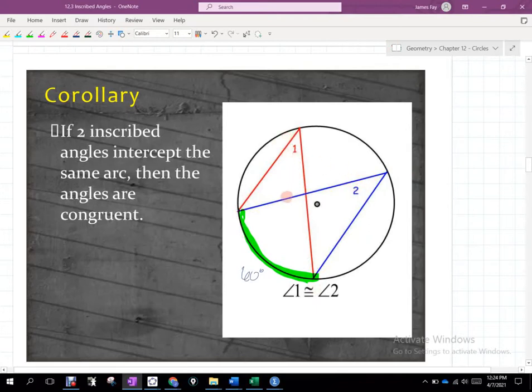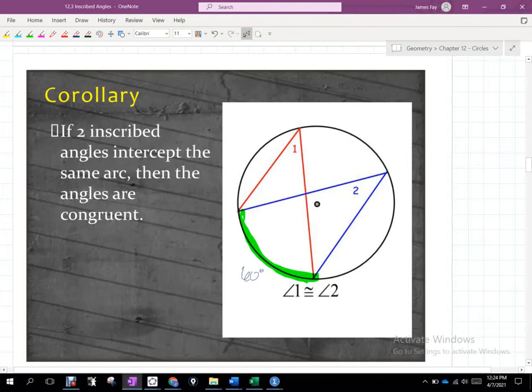Because of that 1/2 relationship, I'm never going to be able to take 60 and halve it and get something other than 30 back, right? Every time. Okay? So that's a corollary. We can view it as a theorem, but the proof of that is what we just did. It's not a very extensive proof.